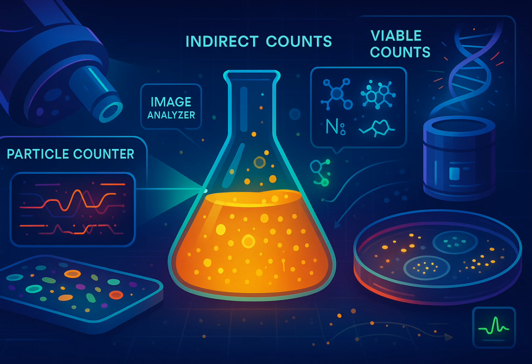MPN is statistical, not direct counting. You do serial dilutions of your sample. Okay. But then for each dilution, you inoculate multiple tubes of liquid growth medium, say 3 or 5 tubes per dilution. Multiple tubes? Yes. After incubation, you just look at how many tubes at each dilution show growth, turbidity, gas, whatever. So you don't count colonies? No, just positive tubes.